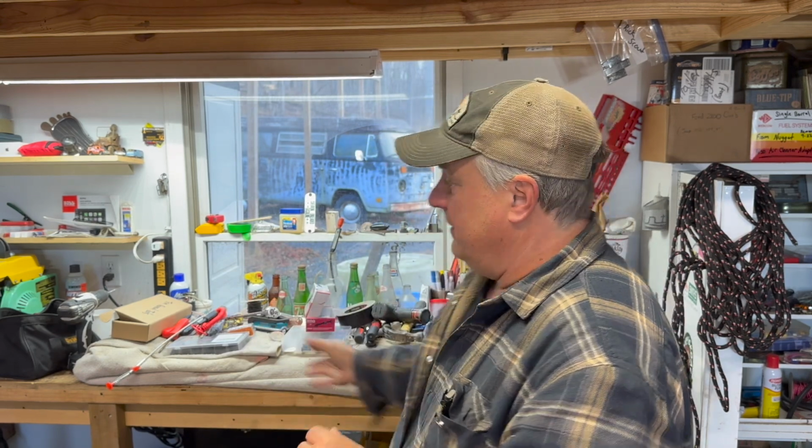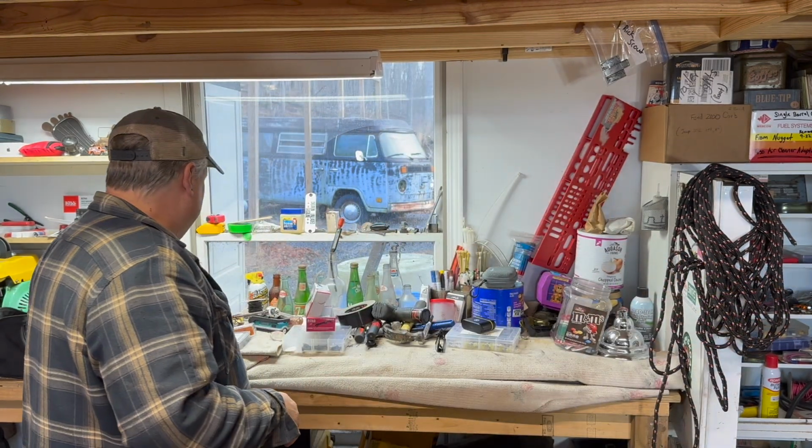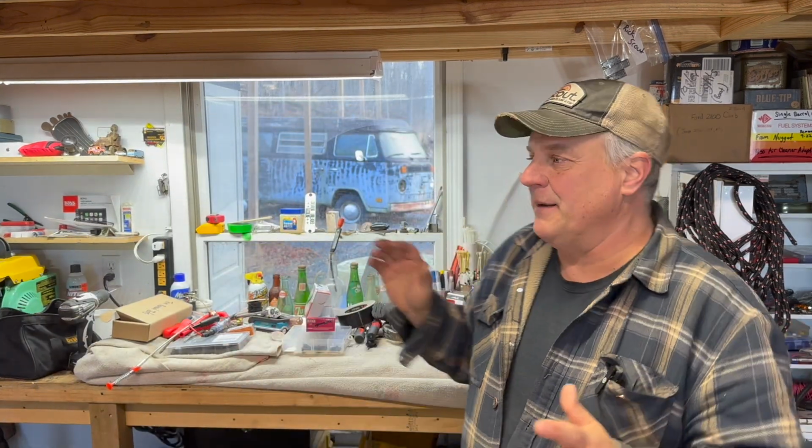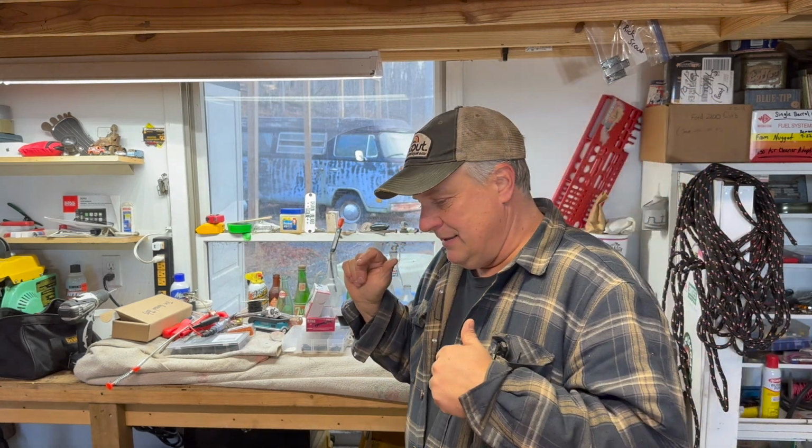So we've been working on my son's XJ for the last week or 2, trying to get it ready for the road. He just got his driver's license, so drivers in Virginia beware. No, he does great. He's a good driver. But we're trying to get the XJ put together. I just got it out of the shop, but as you can tell, there were a lot of wiring issues. So anyway, I need to get my mess cleaned up a little bit, and then we can get started on Nugget. Get her ready to go.